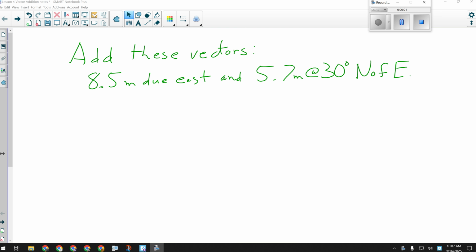So remember our rules, right? We draw the vectors tail to head. The length of the vector represents the magnitude. Make it point in the direction that it is going. All right? Give those a try.